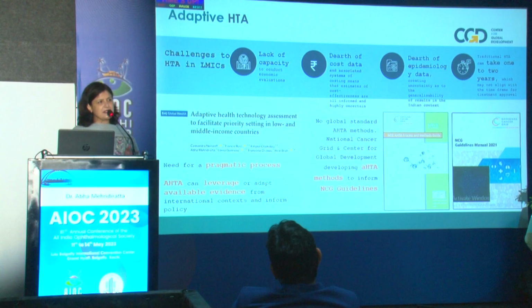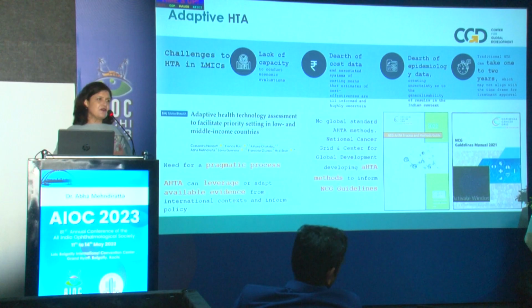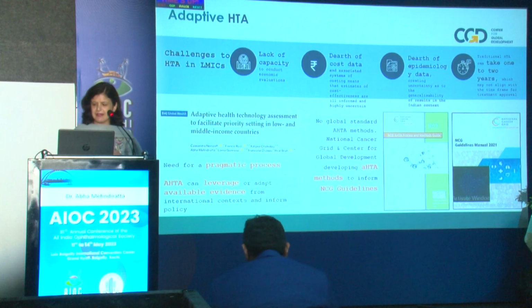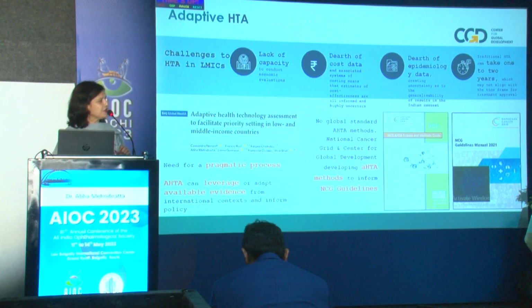There are about 14 policy briefs, some of which have directly informed the inclusions of the Ayushman Bharat, the PMJY health benefits package. And the methods are also now directly linked to the guideline development for the National Cancer Grid. So the clinical guidelines explicitly mention how economic evidence, including the adaptive HTA methods, will be taken into account when they are developing recommendations. We're currently working with the NHA on developing a more national and accepted method for adaptive HTA across clinical specialties. There's been a lot of refinement and learning from the work that we have done with the NCG that has gone into that.